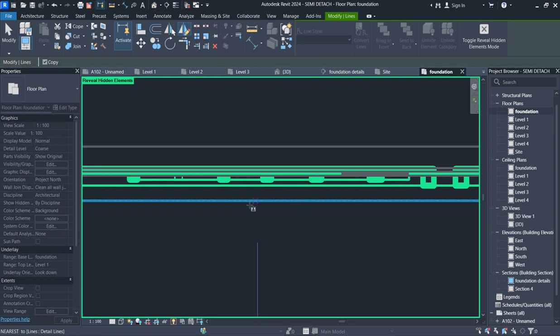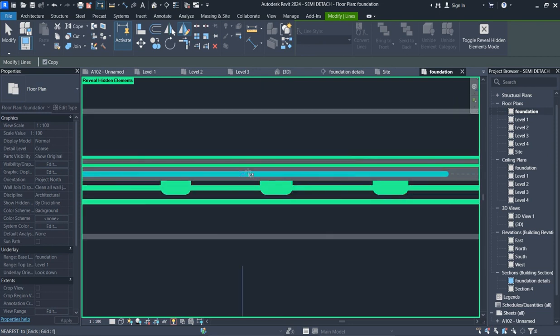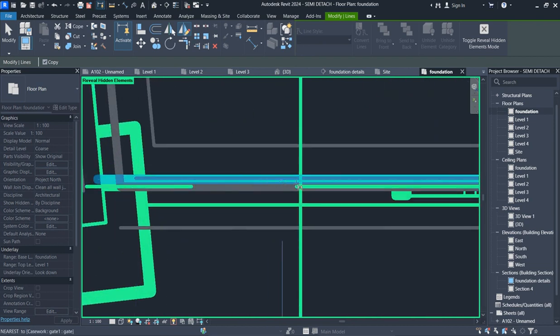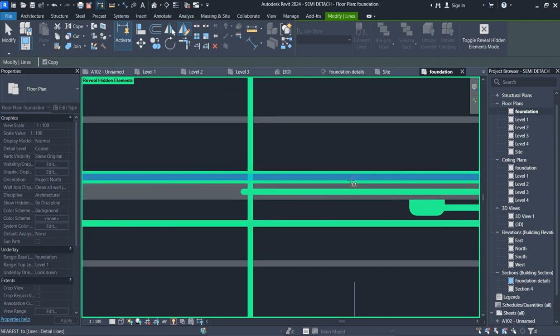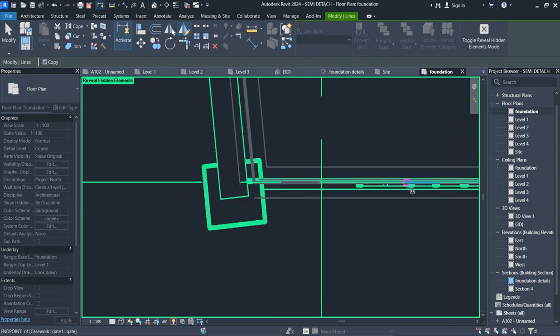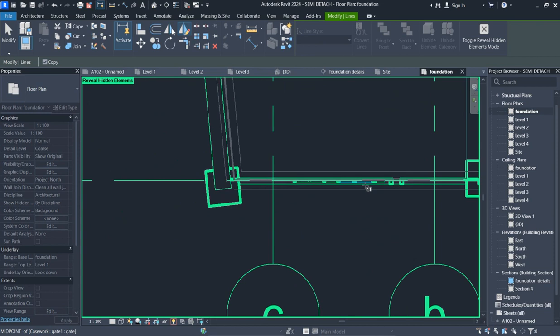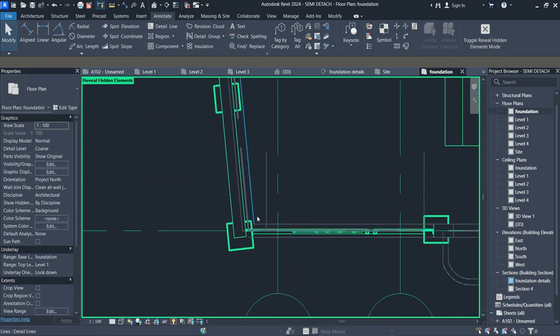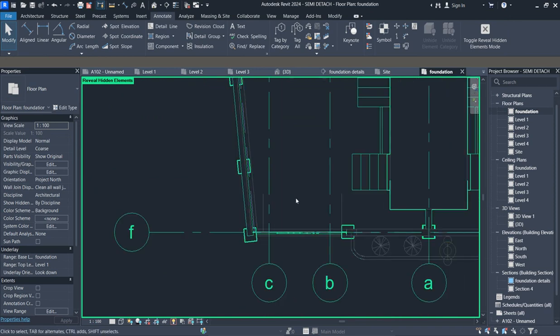Check the center line. If the center line is not available, it's okay. Here is the center line. Just mirror it. Good. So it has already assigned that position for it.